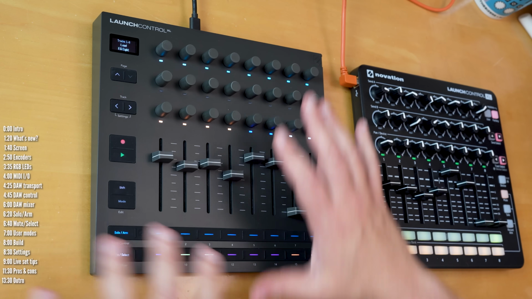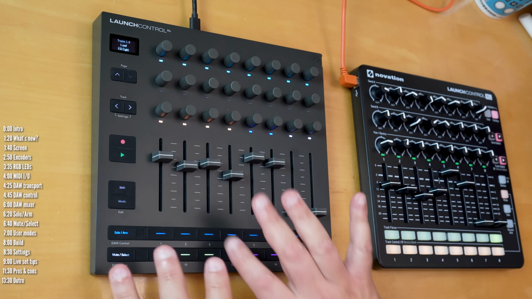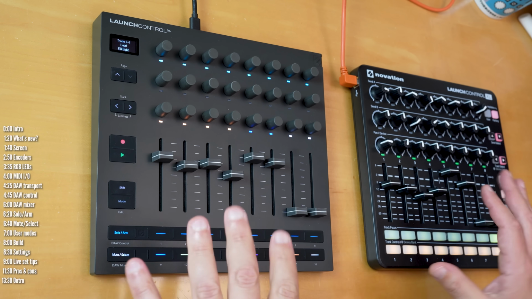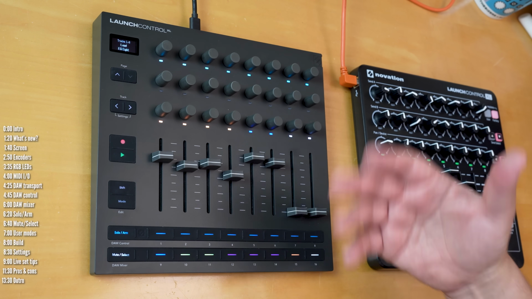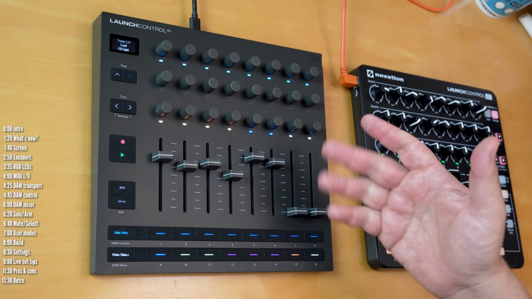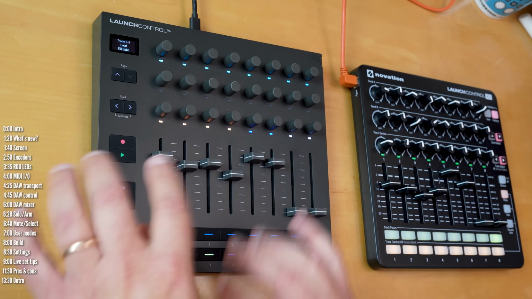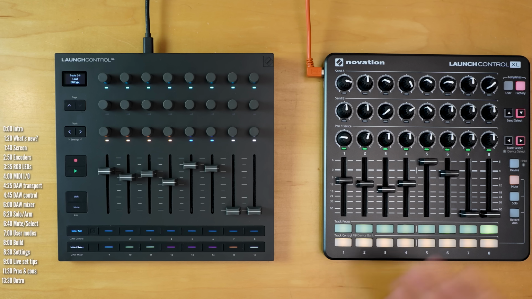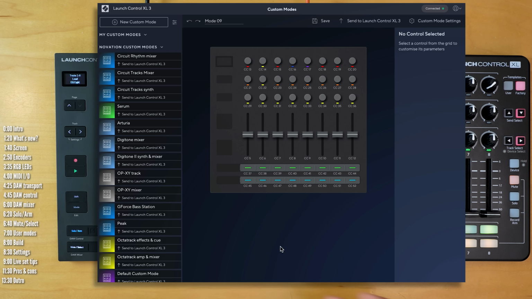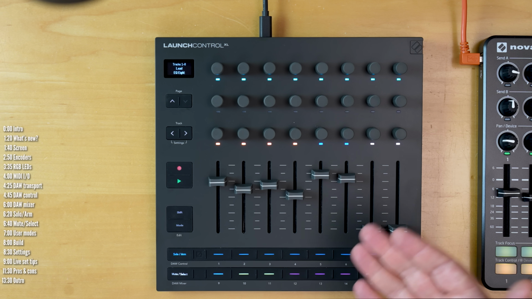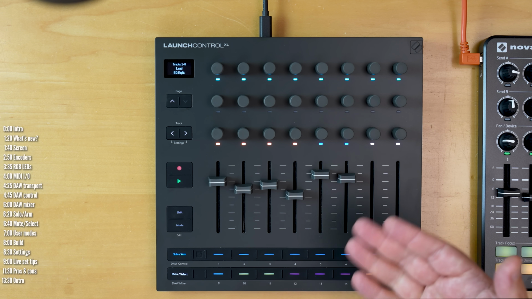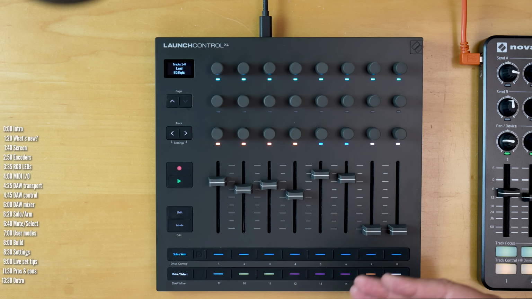Besides automatically mapping the knobs and faders and buttons to control DAWs, these controllers also have custom user modes where you can create your own mappings to control software or hardware instruments, or to just control fixed parameters in your DAW as opposed to the dynamically mapping DAW modes. Like the old Launch Control, you use the component's web page or software to edit the custom modes and send them to the device. You can't edit templates on the device or use MIDI learn to map controls, at least not in the current version of the firmware. Hopefully that's added in the future.